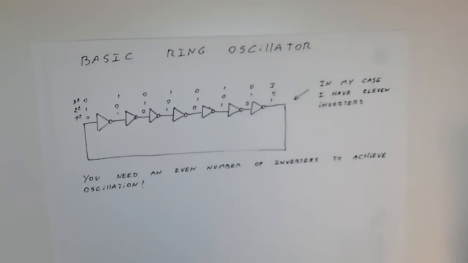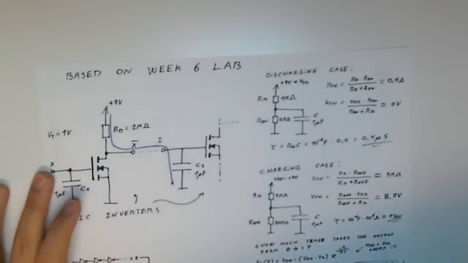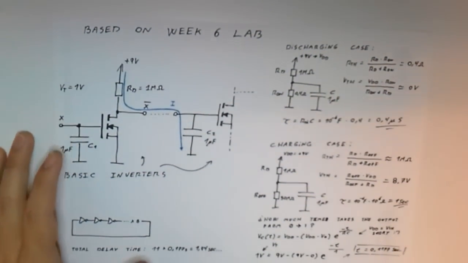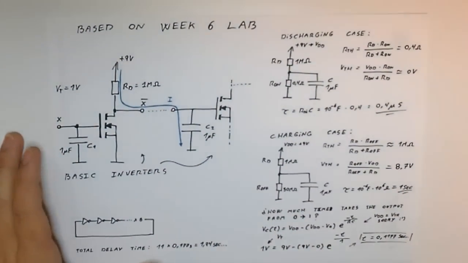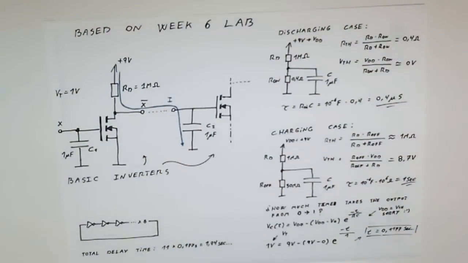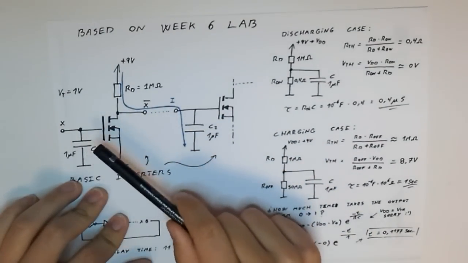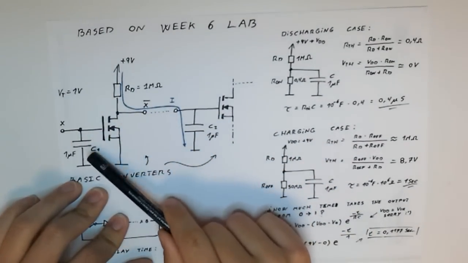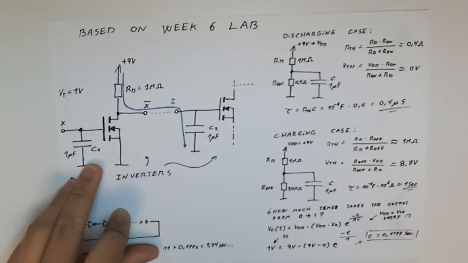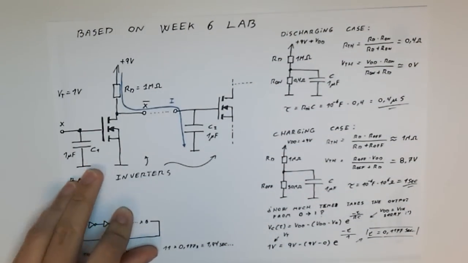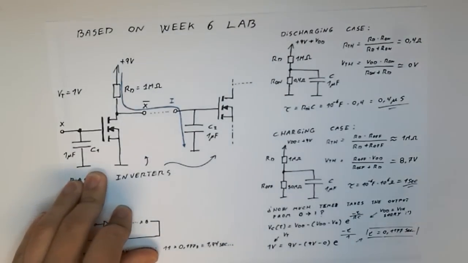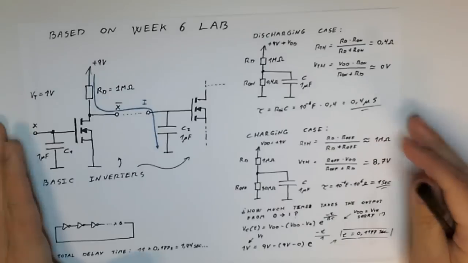I needed to design the inverter block, so I began my design using this basic inverter that we've seen a lot of times in this course. As you know from the course, most MOSFET transistors have a parasitic capacitor on the gate, but that capacitor is very small, about picofarads.